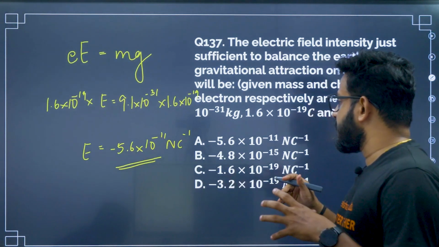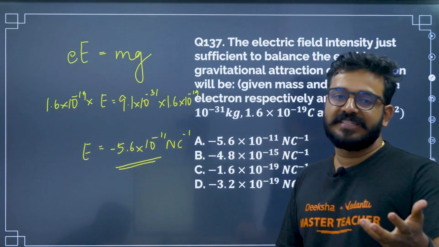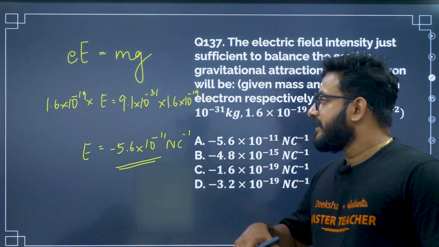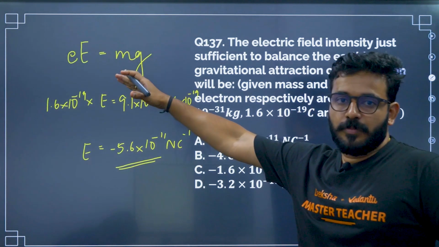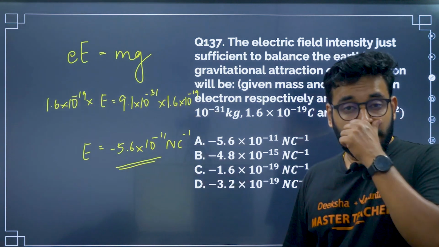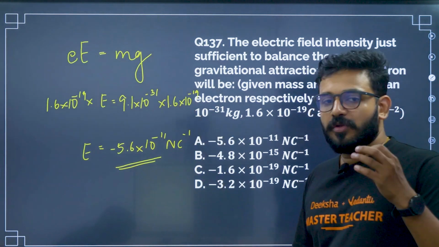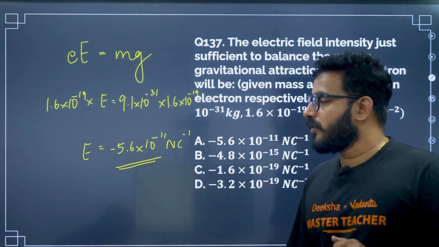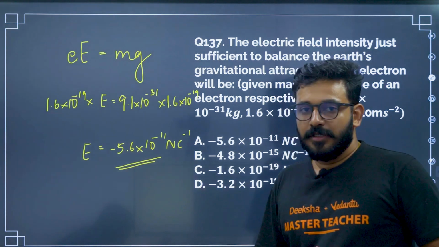Once again, this question is not a very difficult question. It's actually a very simple question. You can easily do it. It's direct formula based. Such equilibrium questions are very, very simple. Most of the values will be given. You just have to find one unknown value. All right, just like here. Fine. So that is the answer.